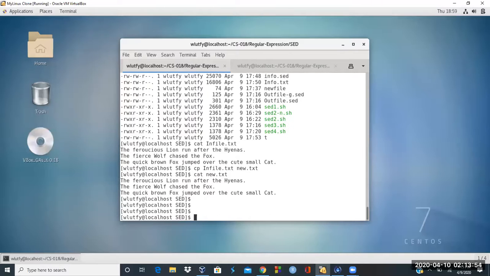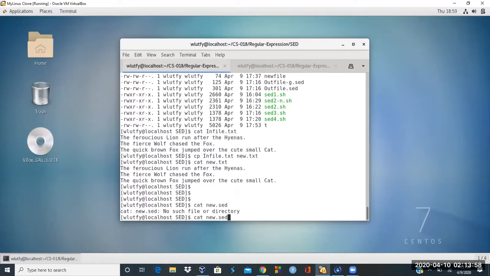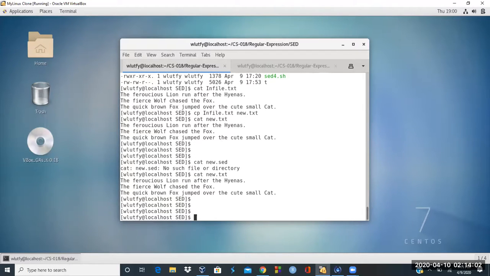Let's say new.txt has that content. I want to change every occurrence of the word cat. There's cat there, right?